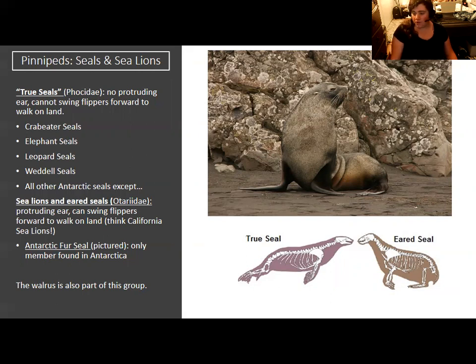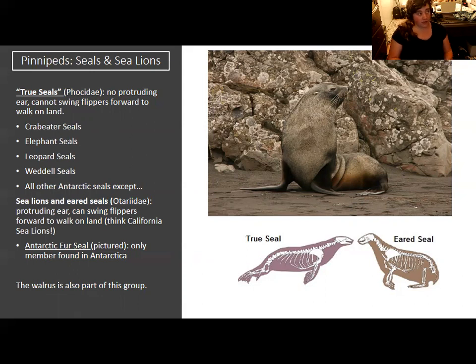So most Antarctic seals are part of that group. The harbor seals we have in California are part of that group, and so are Antarctic crab-eater seals, southern elephant seals, leopard seals, and pretty much all Antarctic pinnipeds. The one exception is the rather confusingly named Antarctic fur seal, which is this individual here. Notice that this one does have ear flaps. Notice that the back legs are actually flipped forward. It kind of looks like it can do a very awkward 4-legged walk on land.